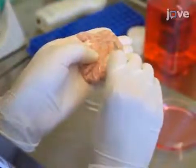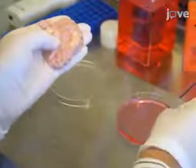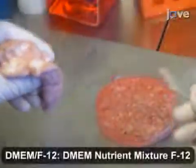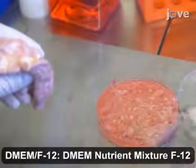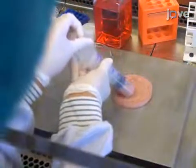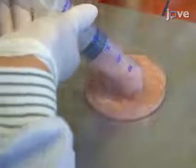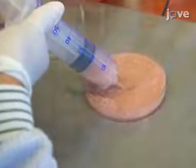Using a scalpel, scrape off gray matter from the brains one at a time and transfer the isolated material to petri dishes containing 20 milliliters of DMEM F12 placed on ice. For initial fragmentation, run the gray matter material through a 50 milliliter syringe without the needle. Repeat the procedure for all brains and pool the collected gray matter material together.